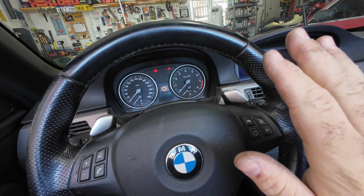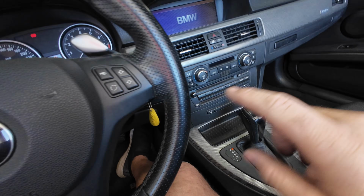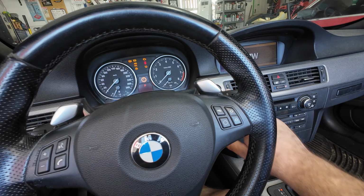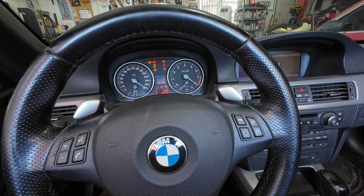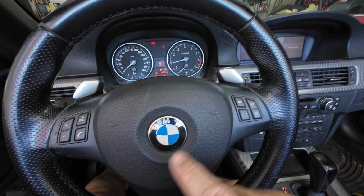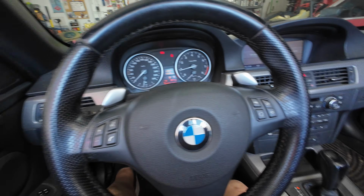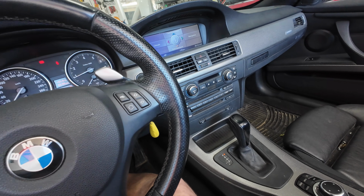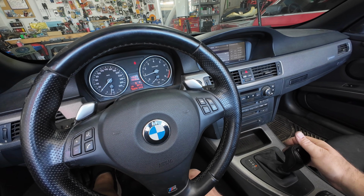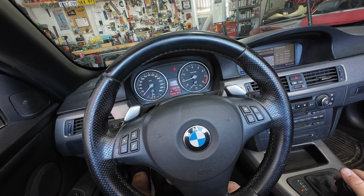Now bear in mind, mine is having a bit of an issue with the clock spring, so what we're going to focus on is the shifter itself. If you have an issue with the clock spring, these won't work and you'll start to lose other features on your steering wheel or the multimedia buttons. So for us, we're going to focus on this, and drive, sport, and let's try, yep.